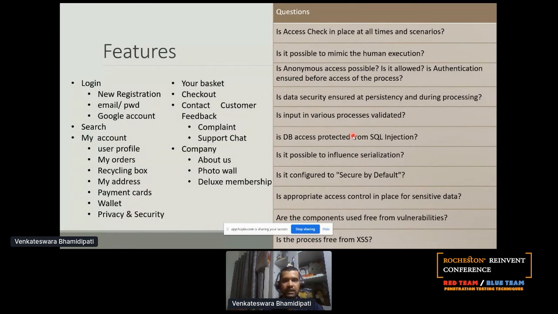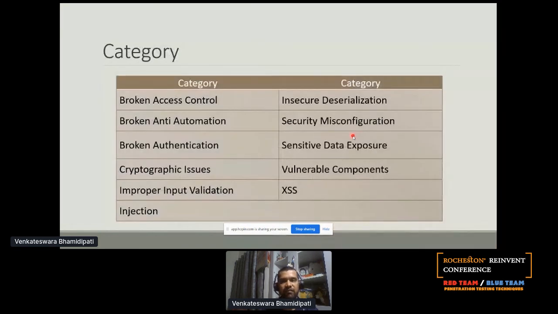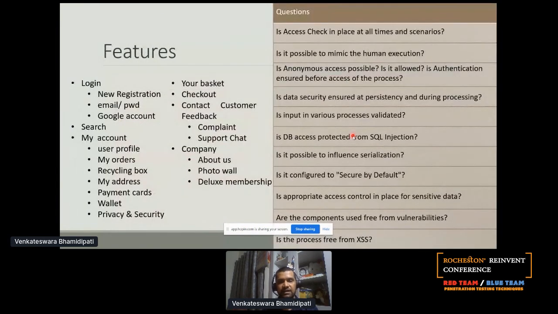If you see each one of these questions, what we have here is: is the access check in place at all times and scenarios? Is it possible to mimic a human execution? These are the famous threat patterns which can be there in any application, which need to be considered and checked to ensure that a scenario is secure or not.